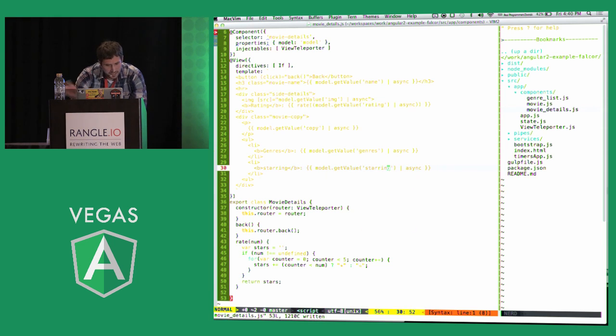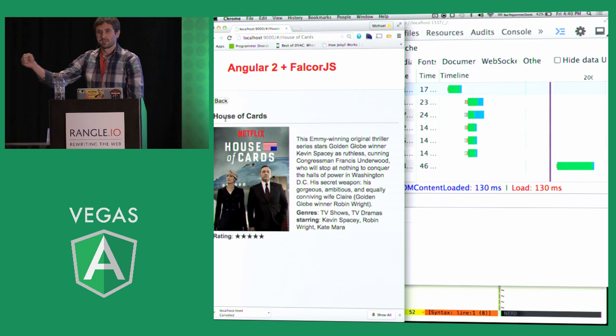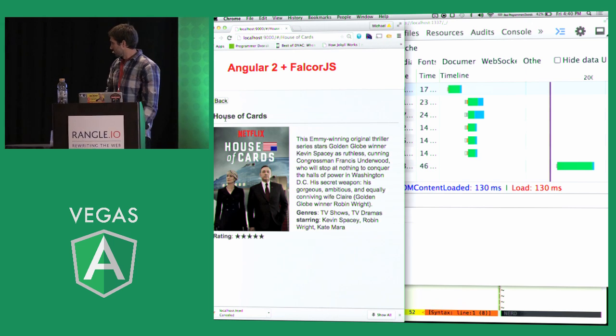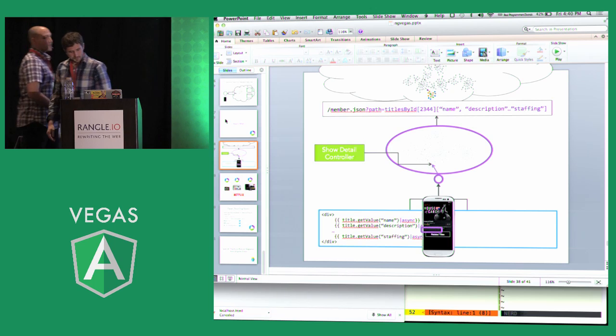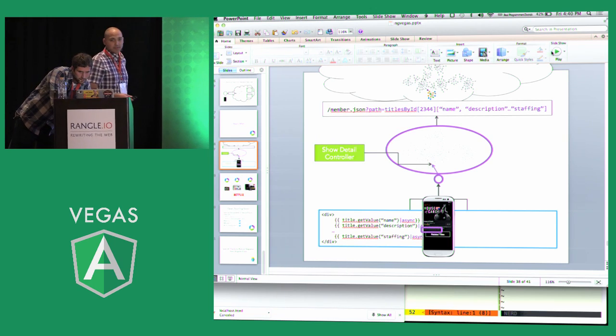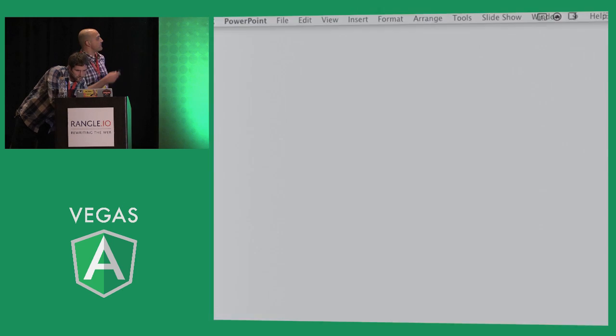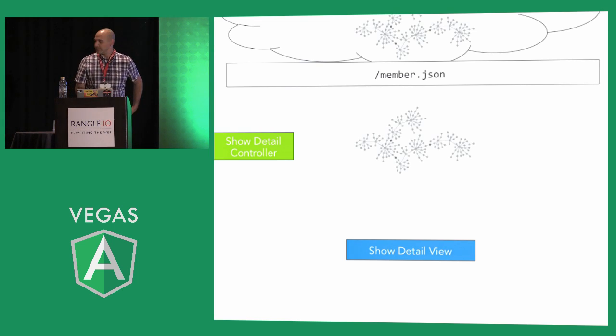The PM stops by my desk and asks, we need to highlight the cast. So I come back here, I edit just my view, and I'm able to grab just that information from the server and bring it back down. So as we've demonstrated, you can edit your views directly and make very efficient back-end queries to select just the data required.